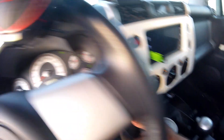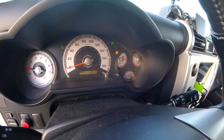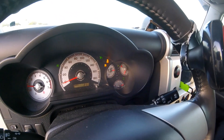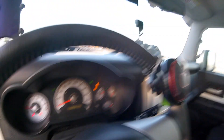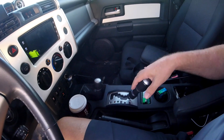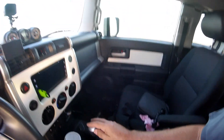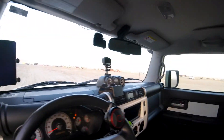I want traction control off — I don't want it playing. Let's see if I can do it here in park. There it goes — traction control is now off. As long as I keep the vehicle running it's fine, but if I turn it off that gets reset, and I sometimes get caught with that. We're going to run in manual, down into first and second for the day, might get up into third a couple times. We've got the tunes going, sunglasses on, and we'll go have a little fun.